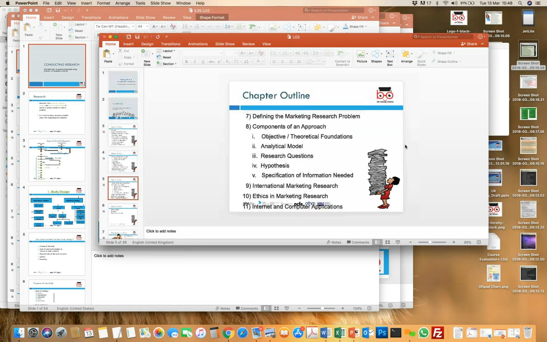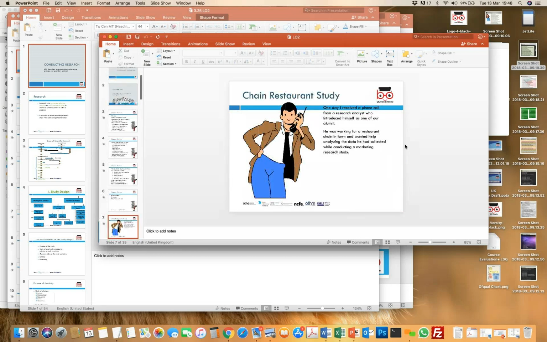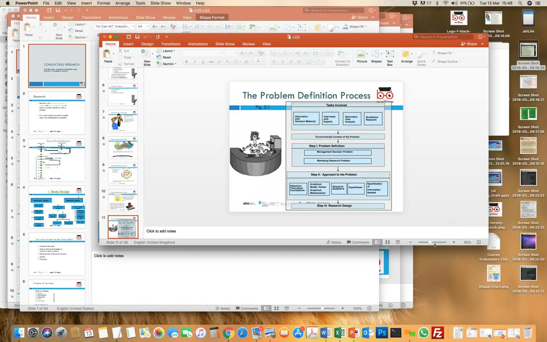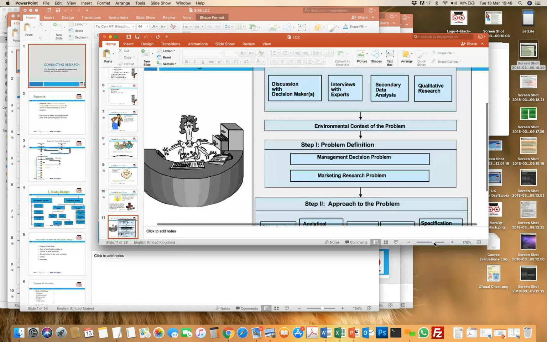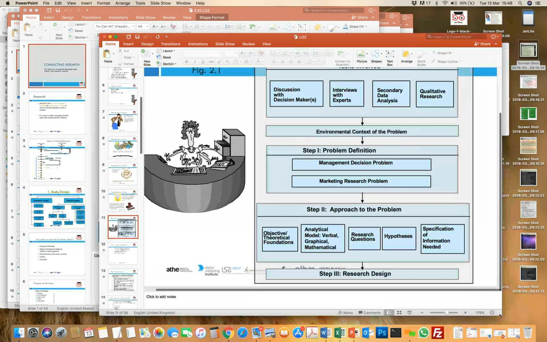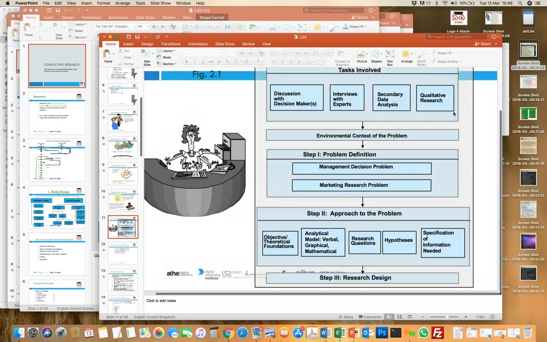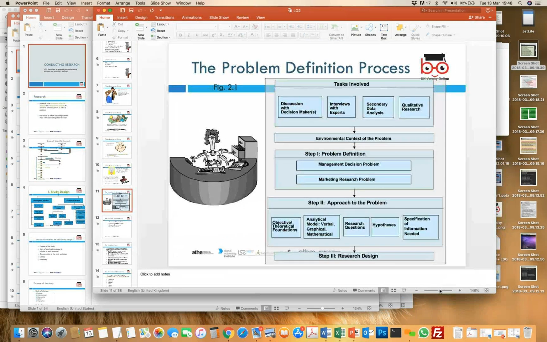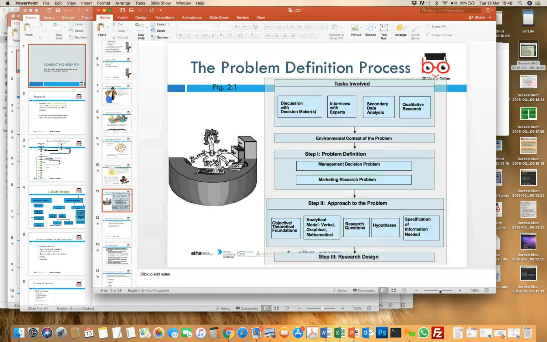Now here, let's focus on something which is called, how do you identify the problem? When you look at the identification of the problem, that helps you identify whether that research is primary or secondary. Some of the other terms that we will introduce are related to qualitative or quantitative, and that is what we want to understand. Now, this particular slide is looking at the process of identification of the problem, or the problem definition process, as we call it.